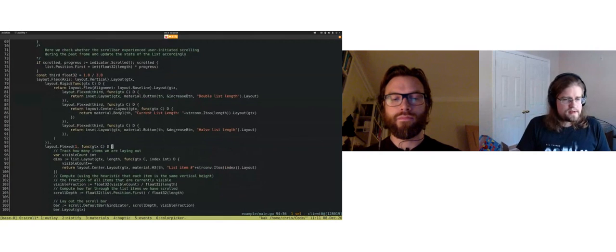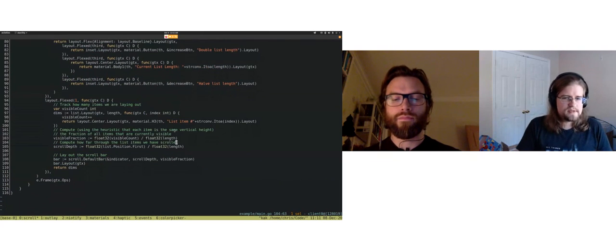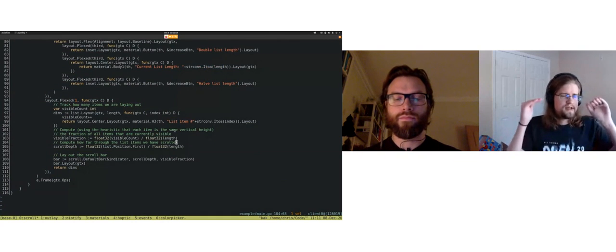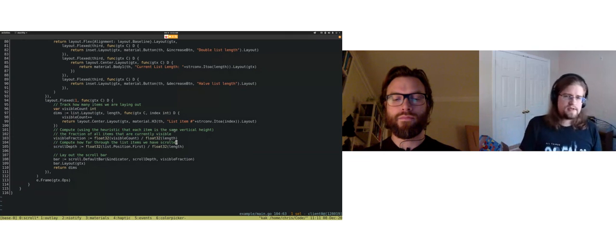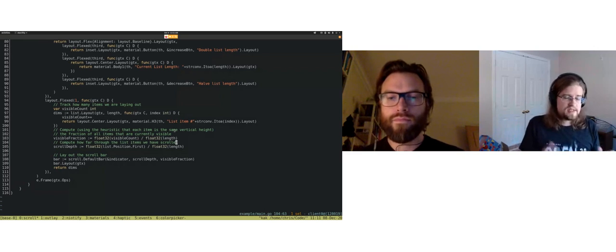And then separately, we compute how many list items we think are visible. And you can use whatever heuristic makes sense for your particular use case to control what your view of the progress through the thing you're scrolling through is. So in a list case, it's kind of simple. You're counting elements, but since this isn't tied to use with lists, it can be used anywhere. You're free to define this.